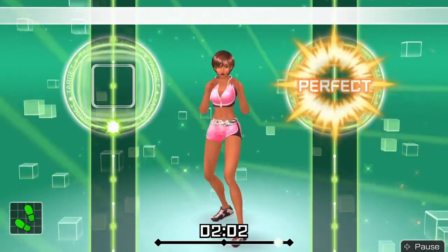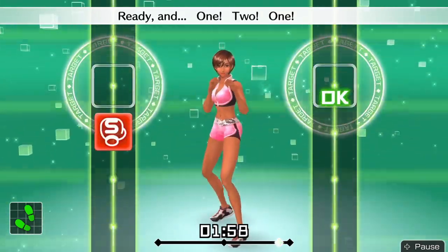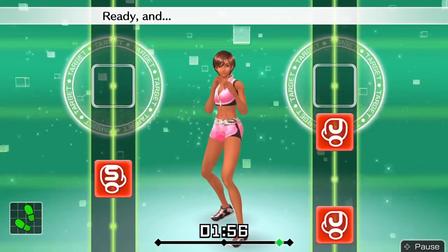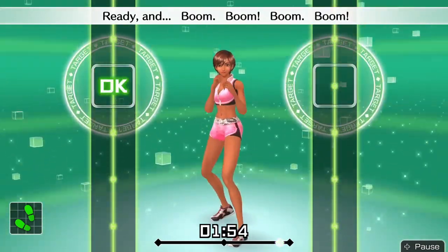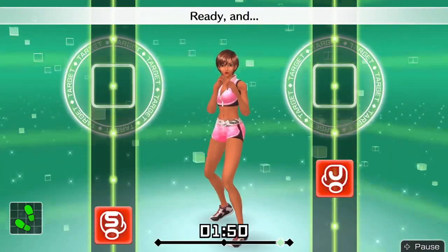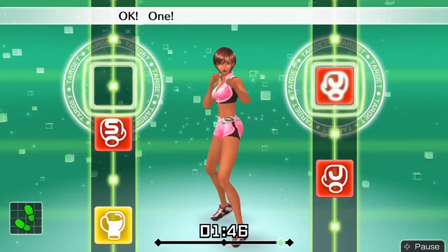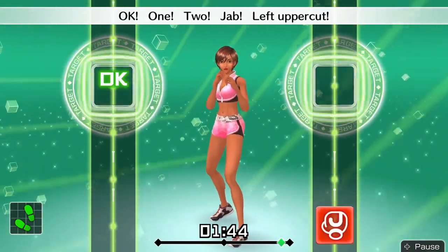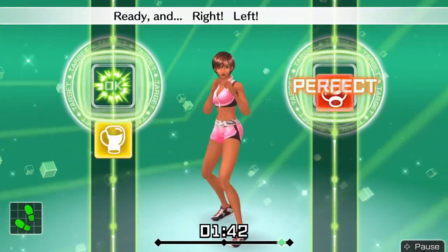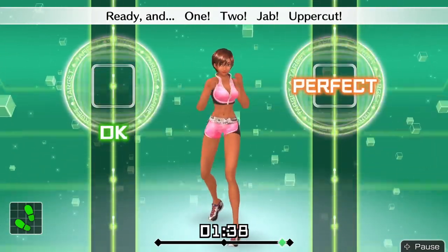Ready and one, two, four punches. Ready and one, two, one, two. Ready and boom, boom, boom, boom. Ready and one, two, one, two. Ready and let's switch to uppercuts. Okay, one, two, jab, left uppercut. Ready and right, left, right, left. Ready and one, two, jab, uppercut.